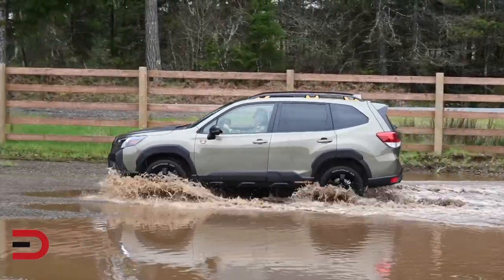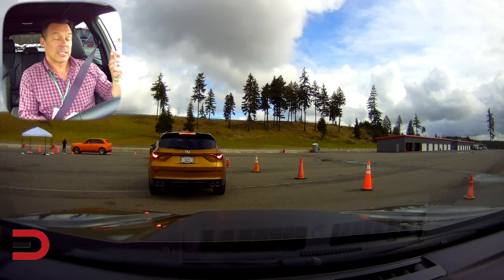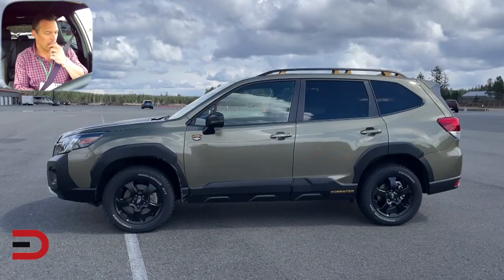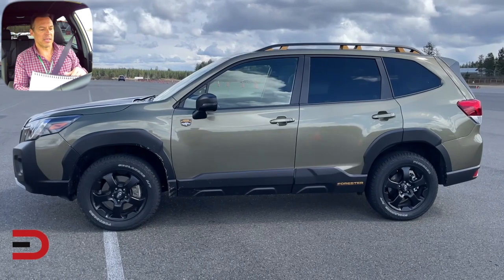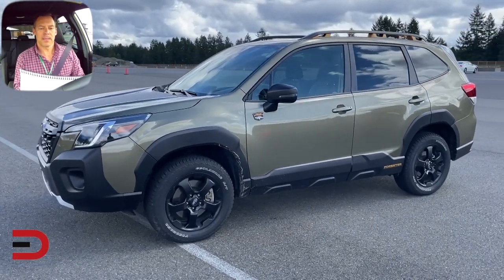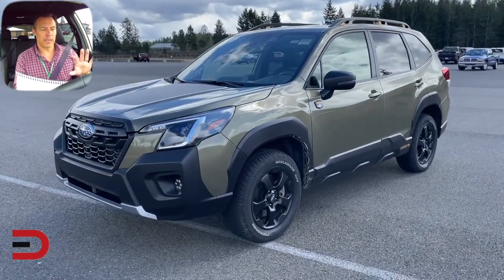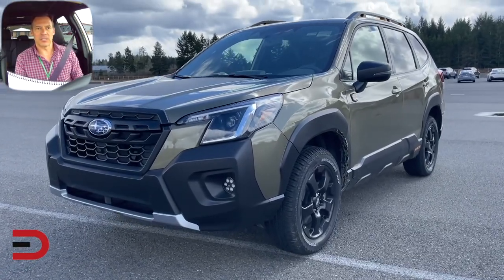In this category, the Subaru Forester is in the compact, subcompact, family category. It's competing against, at this event, the RAV4 and the CX-50. Right now the CX-50 is leading in my grading system of on-road pavement riding, handling, powertrain braking, exterior design, interior comfort functionality, and application of technology. So of the three, CX-50 is leading, and this is my last one that I'm testing. Should be interesting to see how this works out.